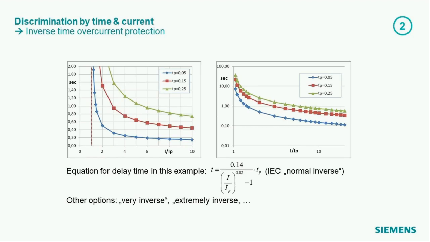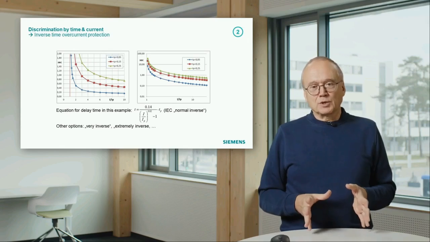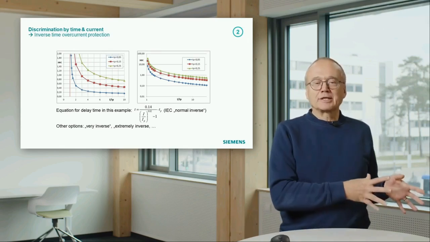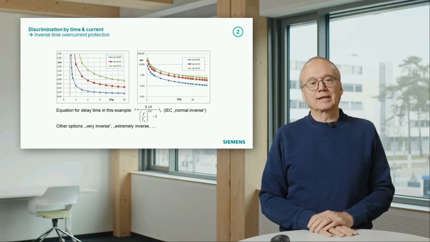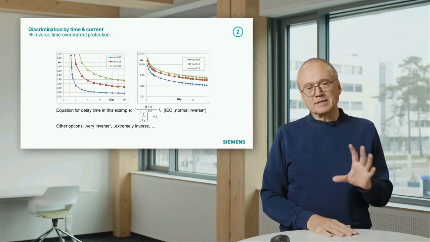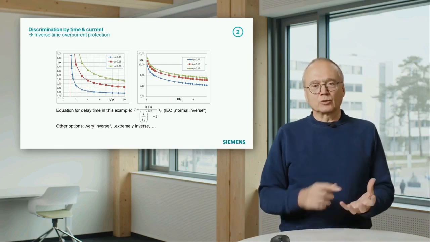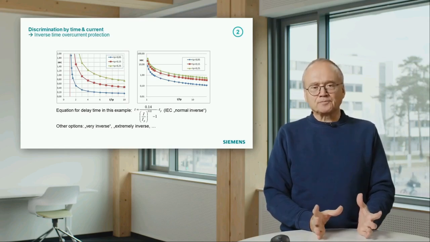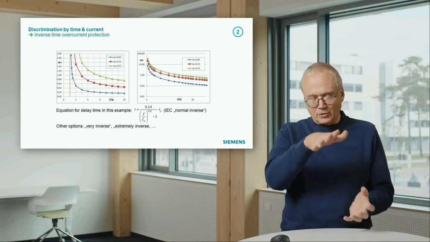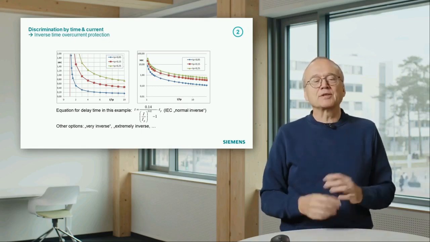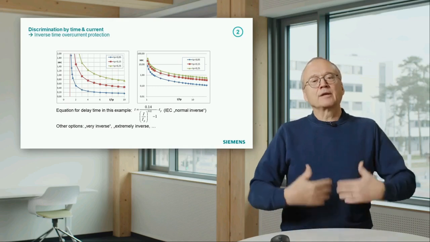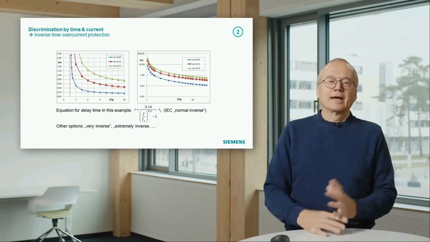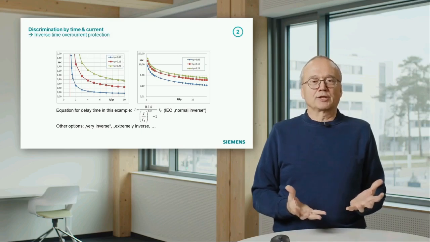The answer is no, there is no big theory behind that. The reason where we have these curves is the following one. This concept was started in very early times where protection relays were still electromechanical relays. That means at that time overcurrent relays were built with induction discs, and people made a mechanical construction where the characteristic was more or less determined by these induction discs. And then these things were brought into the market and they had a certain characteristic.